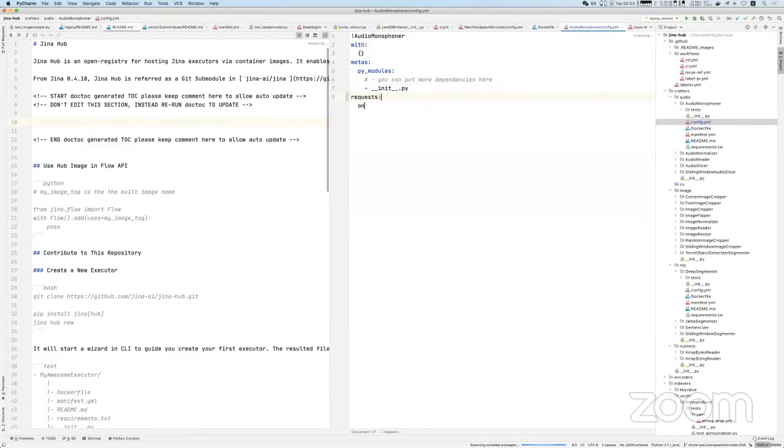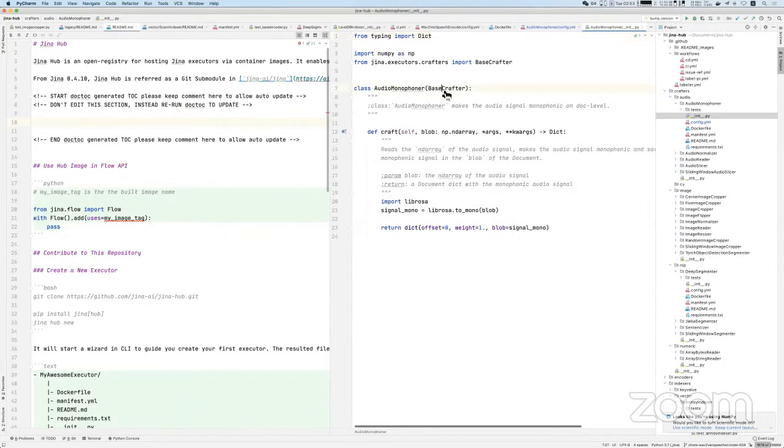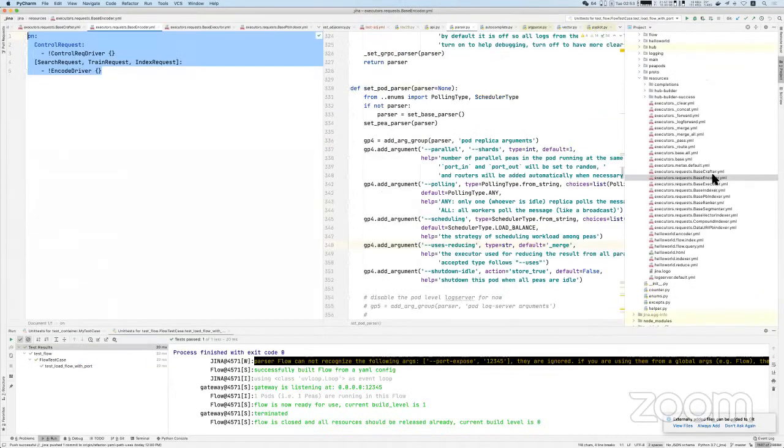Why? Because the audio monophore is inherited from the base crafter, and we already have a predefined driver group for the base crafter. All the crafters that derive from the base crafter should follow this driver group. It will look up based on the inheritance tree.